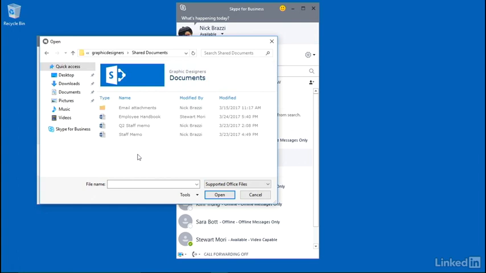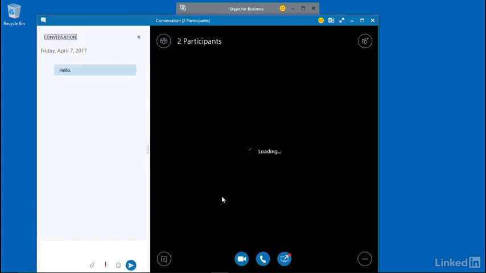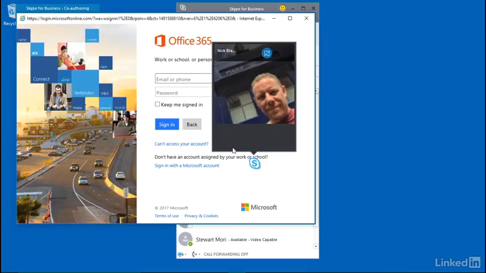So you can see you can either open a file from your OneDrive for Business or from a SharePoint group. It just takes a little bit more work to get into the SharePoint group. All right, so I'm going to select a file, hit Open. So now, after a moment, it's going to prompt me to sign into my Office 365 account again. This is just an extra security step, so this is fine.